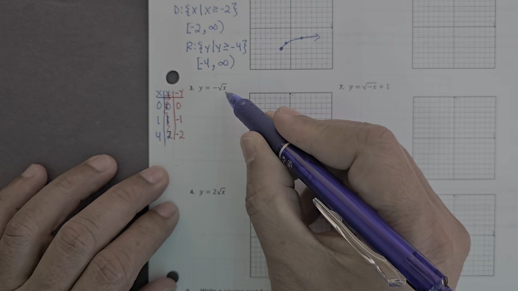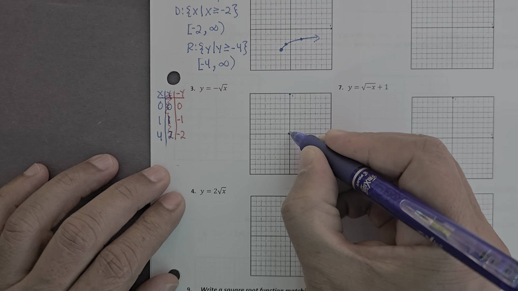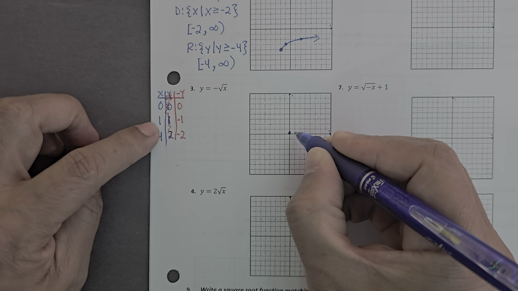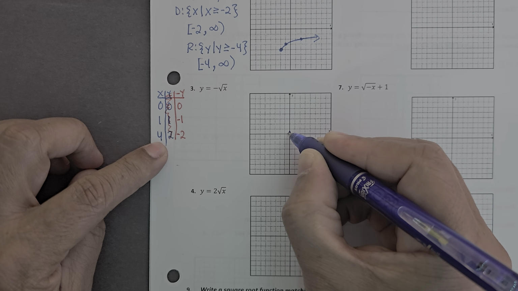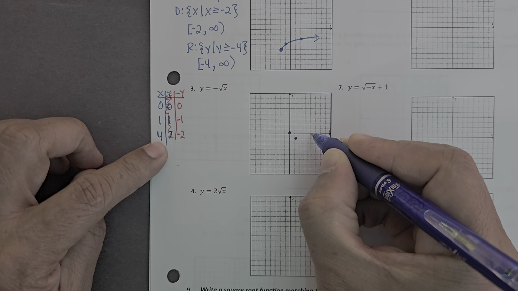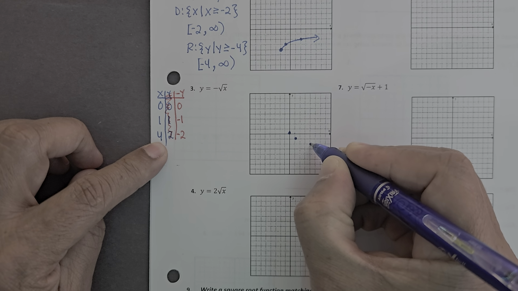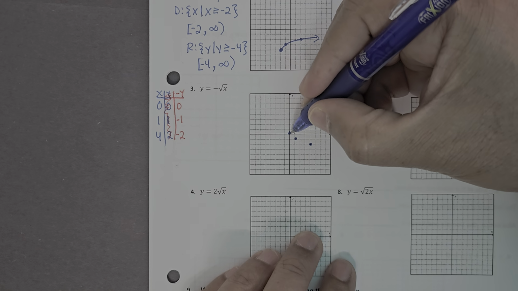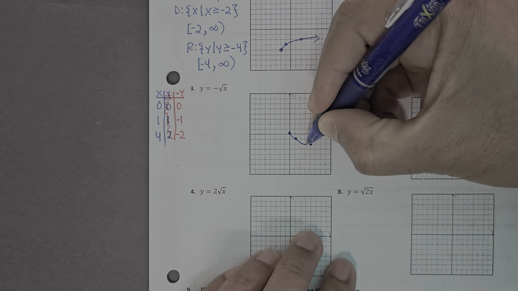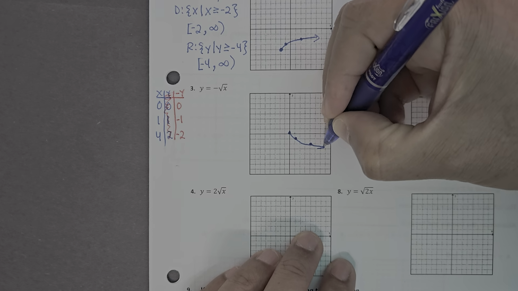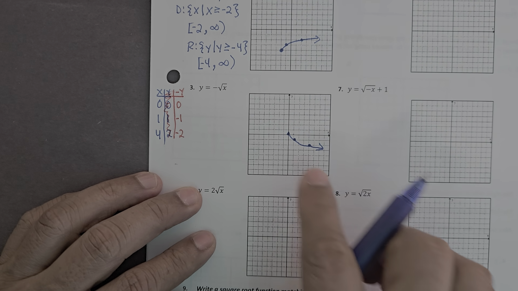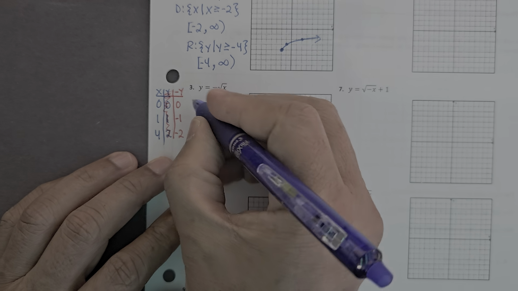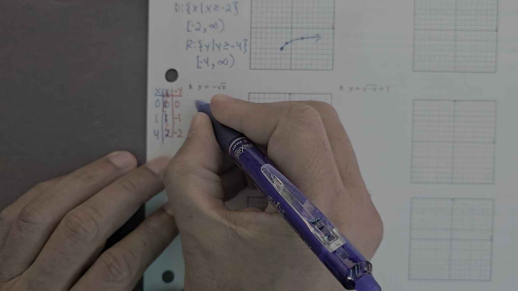We still go from the origin, which is this point. So that's the first point. But then if I go right 1, down 1 instead of up. If I go right 1, 2, 3, 4, down 1 and 2. So there we have again the 3 points that we need to be able to sketch that curve. When it comes to domain, it still goes from 0 to the right. So domain did not get affected in comparison to the parent function.